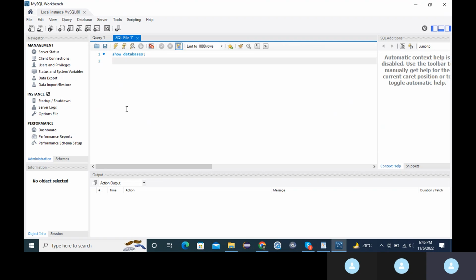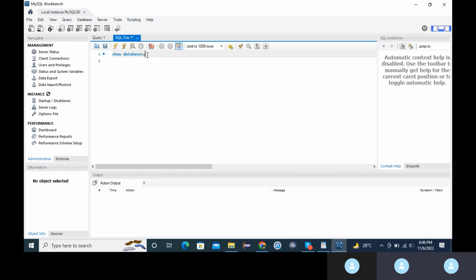Now after that, in this Workbench, some databases are created by default. So how can you get that information? For that, you have to run this query. All the queries that I am going to explain are SQL, structured query language. Based on that language, we are writing all the queries.